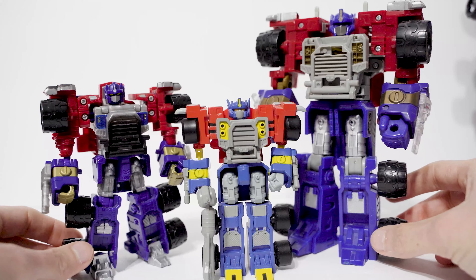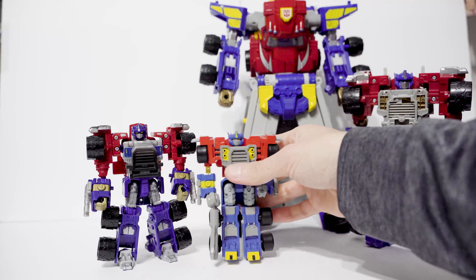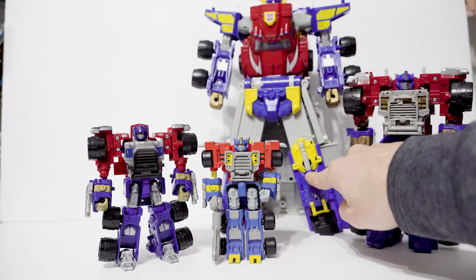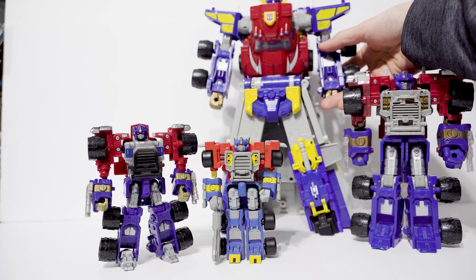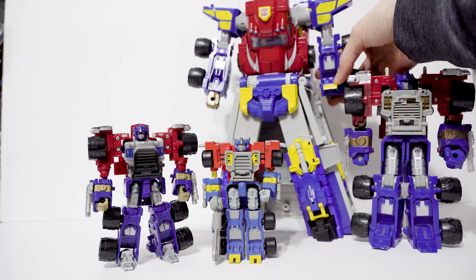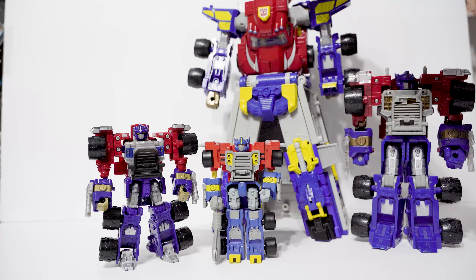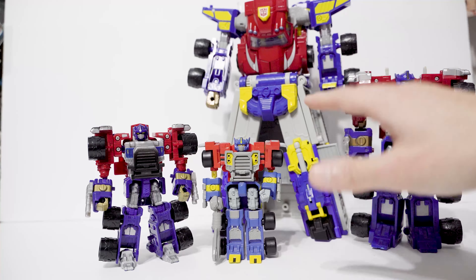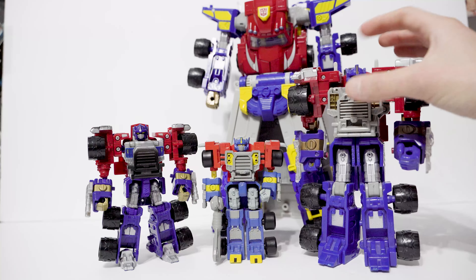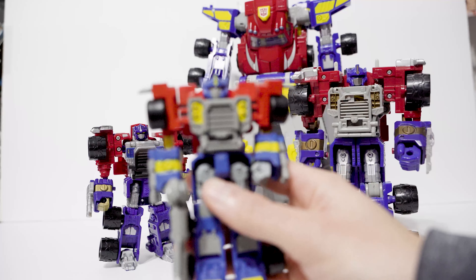They've got to have screw holes, and these also just chose not to do certain paint applications. Giving another point of reference, we have the Takara version of the Leader Optimus, who did choose to do the toon-accurate yellow. I have him in super mode here, but you can see his toon-accurate yellow feet when I pop them out. So if you're looking for those toon-accurate colors but want a transforming figure, you can go with the Takara version — although it's not completely accurate. It still has the proportions of this guy, still has the screw holes and the same head sculpt. This figure really just jumps off the screen in a way that none of the transforming figures do for me.